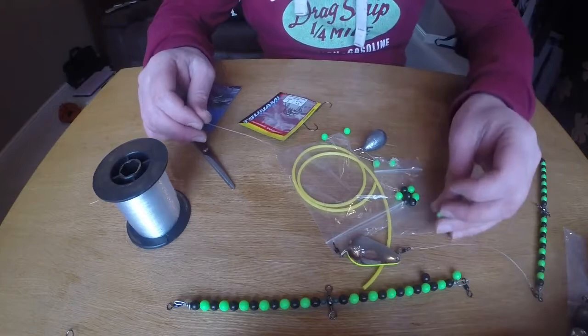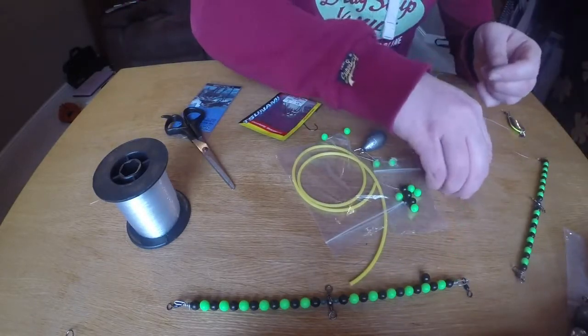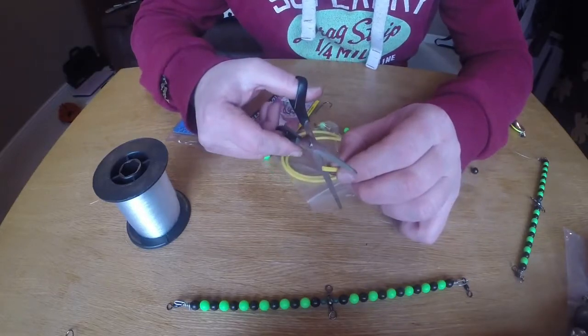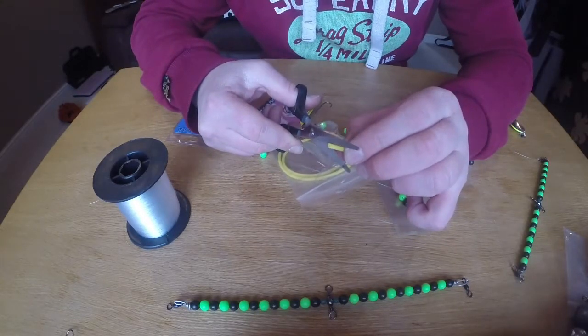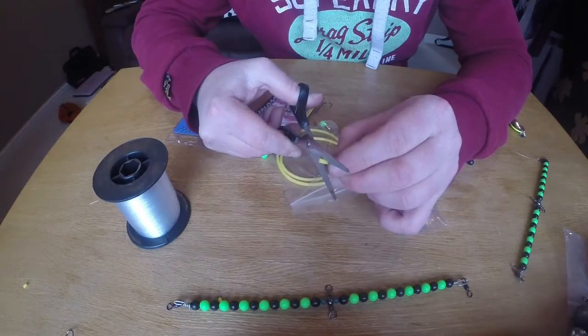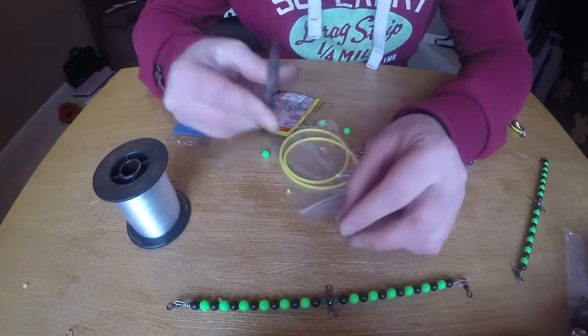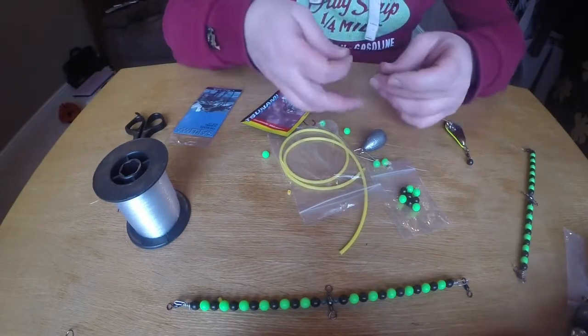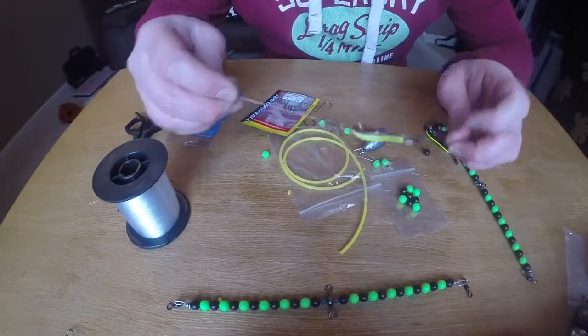Now what you're going to do is add a stopper on your line. Best way to do this, cut a bit of rubber tubing off, just a little bit off the end. Cut a few bits because you're going to need a few, like so. And then all you're going to do is grab the bit of line that comes off the other end of your spoon.